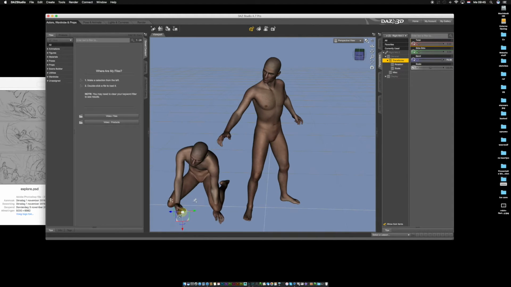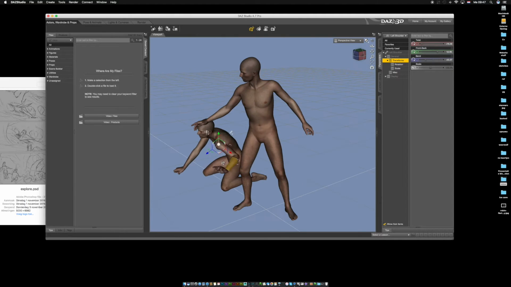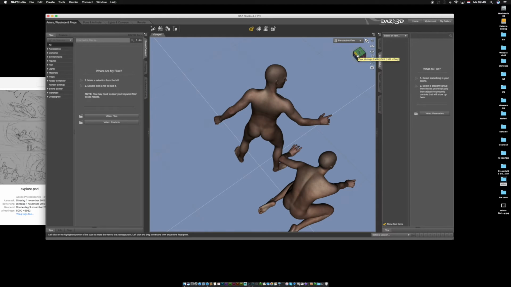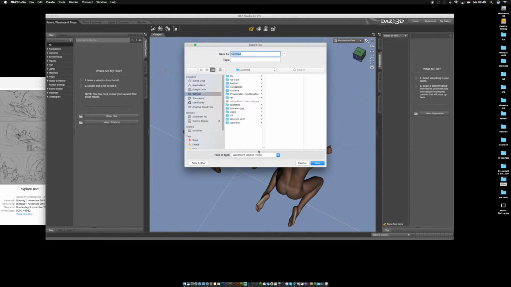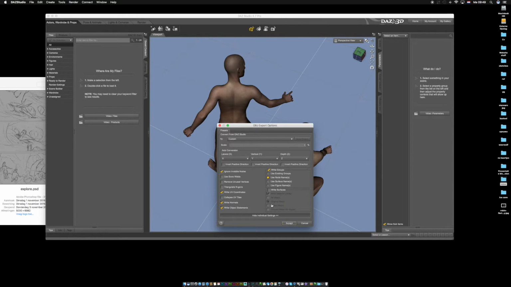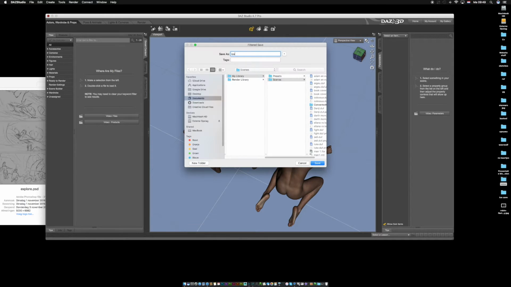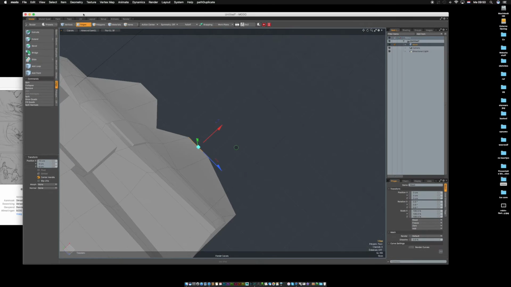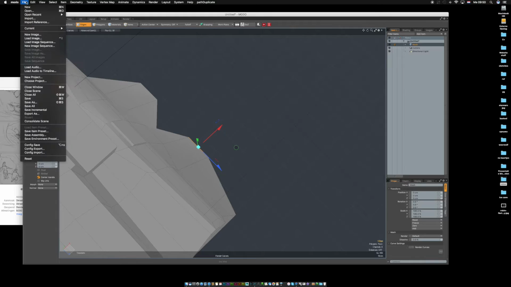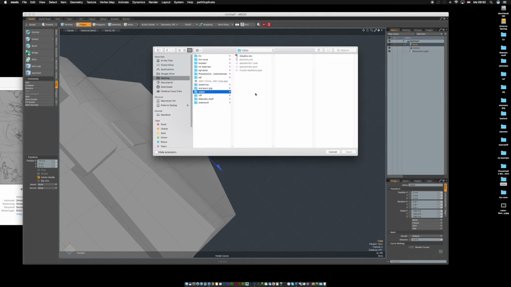When I'm done, I'll export them as an OBJ so I can import them into my scene in Modo. So I think that's it. So exporting them as an OBJ. Back to Modo and importing them into my scene.